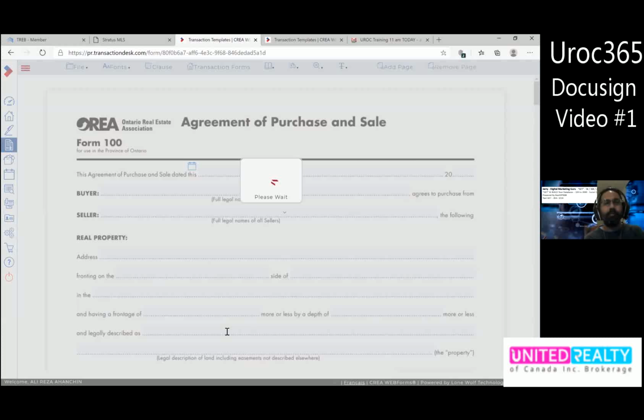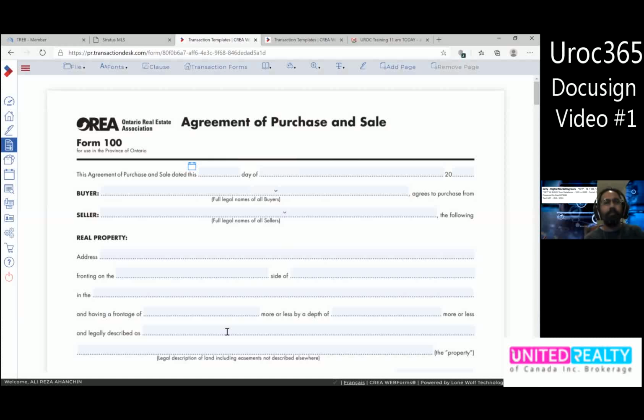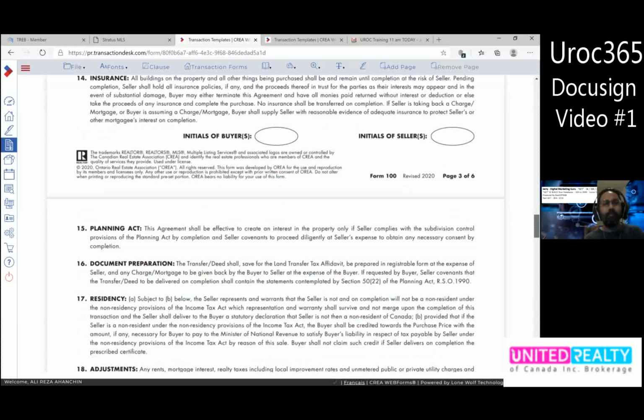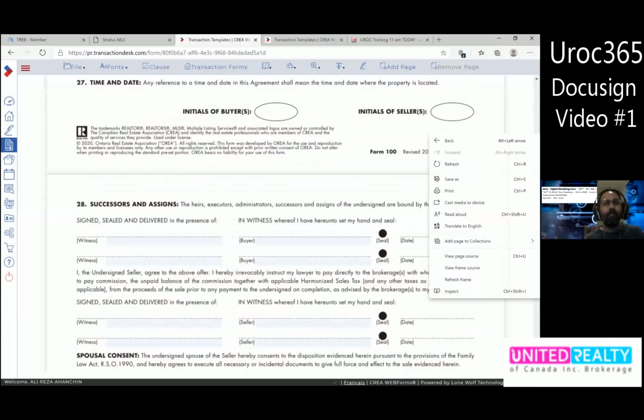Okay, now this form is empty, right? This form is empty. I just put in schedule A all the clauses that are needed here. You will see the clauses I think should be here in schedule A. See, I put all the clauses here, right? This is ready, but the form is empty.